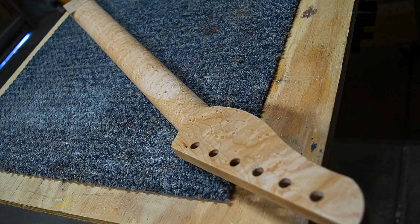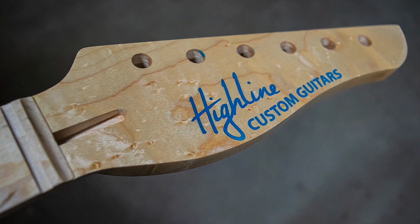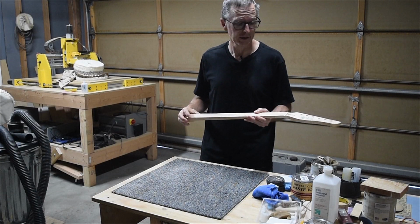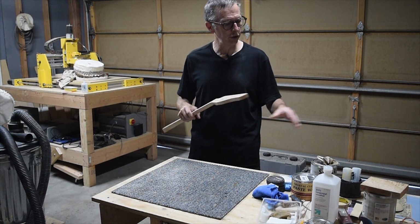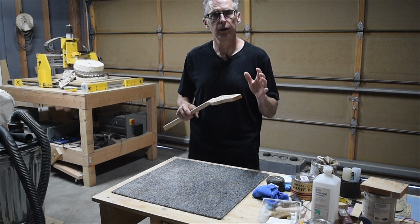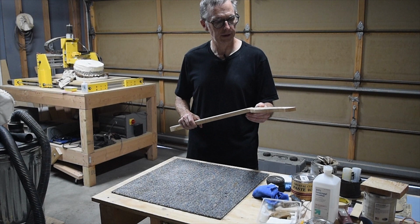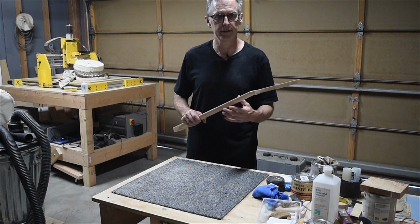And this is how the neck turned out after applying 2 coats of the Solarez I Can't Believe It's Not Lacquer, followed by 2 coats of carnauba wax. And there you have it. It's a pretty simple process. And that concludes my 2-part series on how I used Solarez I Can't Believe It's Not Lacquer to approximate a hand-rubbed oil finish. It's faster to apply, cures much, much quicker, and provides even better protection against moisture and scratches and dings and things like that.